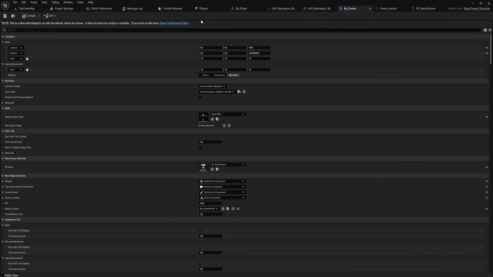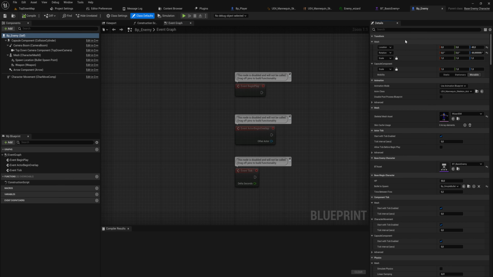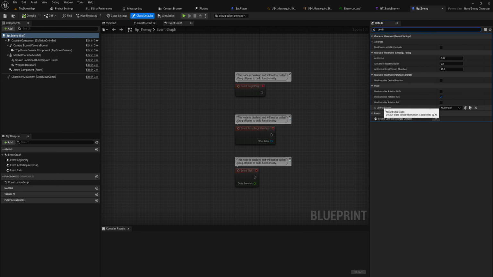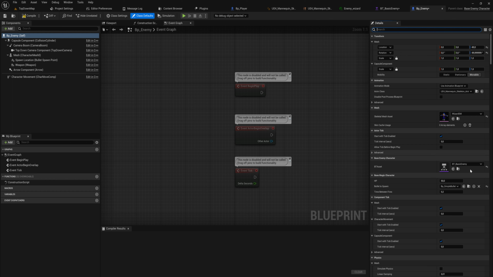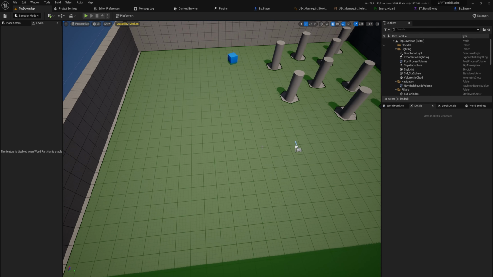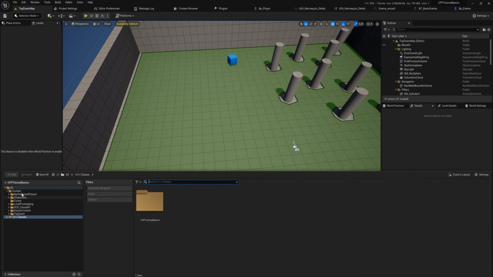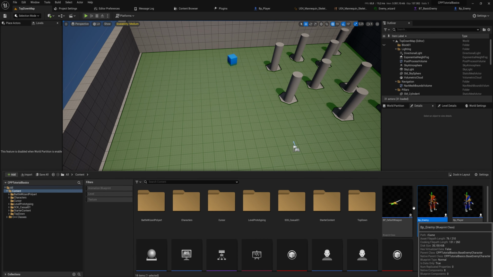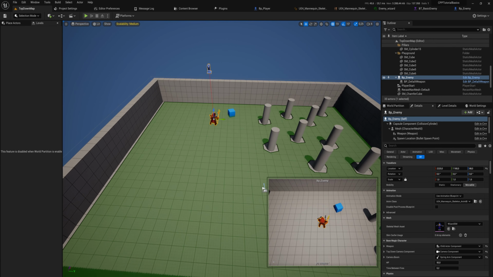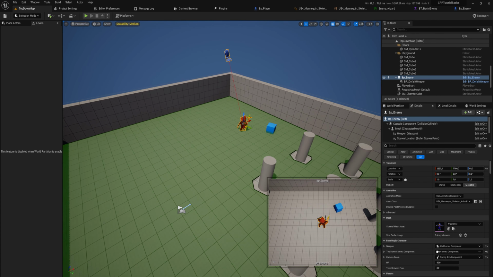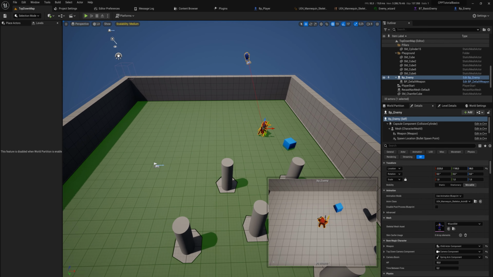Now, I think it's a good time to test whether or not any of this actually works. So let's go into our BP enemy here and open the full blueprint just because I prefer this visualization, and see the AI controller for this class is going to be the base enemy controller that we've just made. And we should double check it has the BT basic enemy behavior tree. So in theory, when we place this into the world, which we have that one in the content folder, just place it into the world somewhere around here.